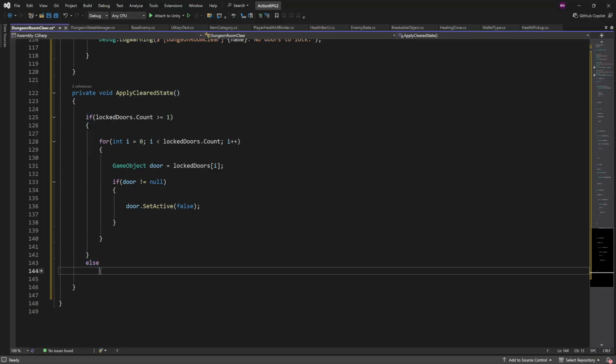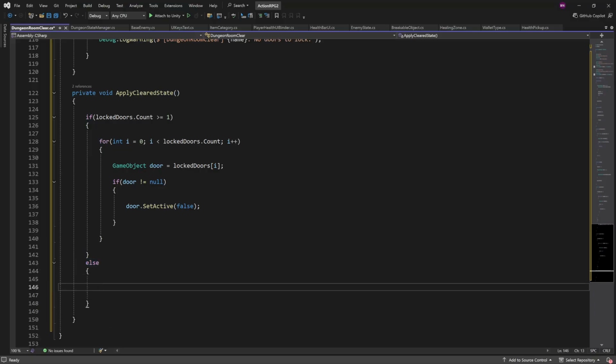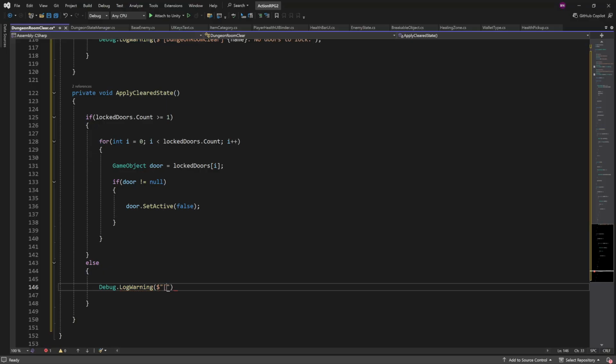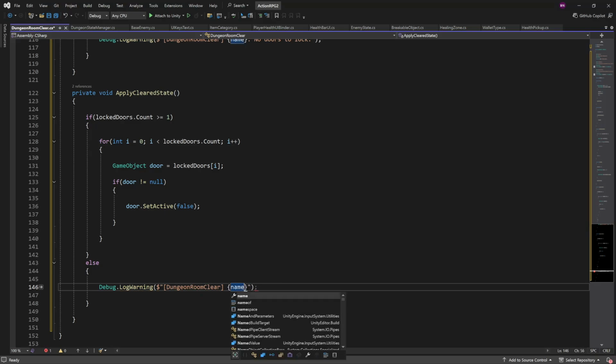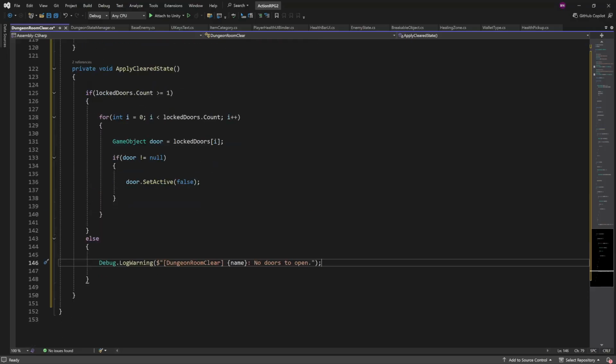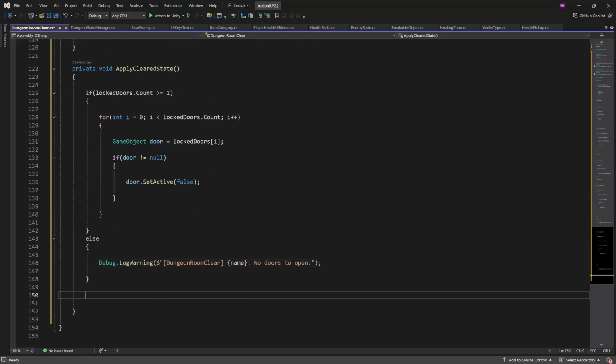And that'll obviously go through all the doors in the list. And then we'll do else, and then another Debug.LogWarning, and then dungeon clear name, "No doors to open." Now there is one more thing that we need to do in ApplyClearedState.